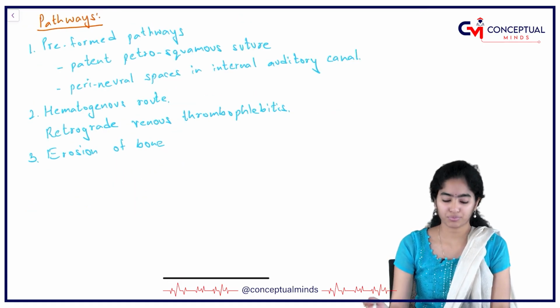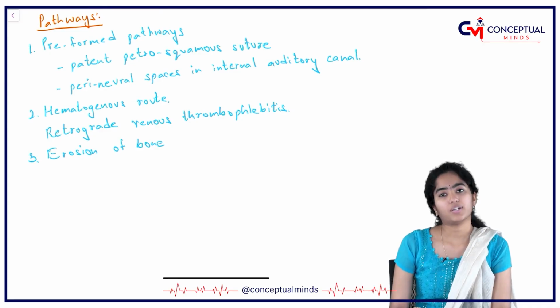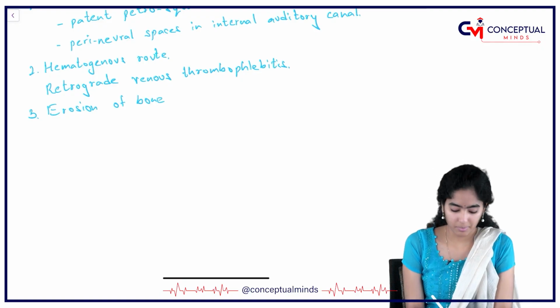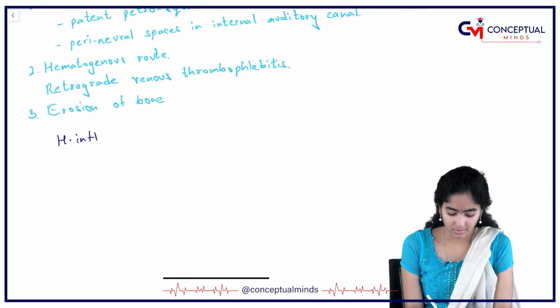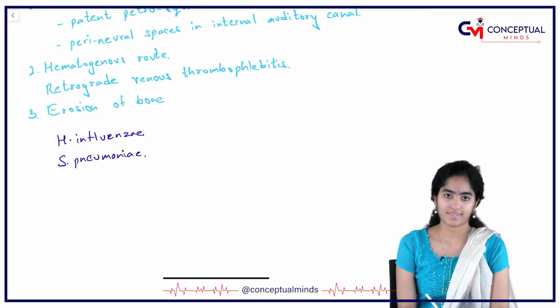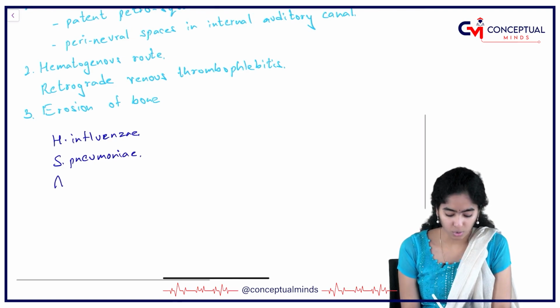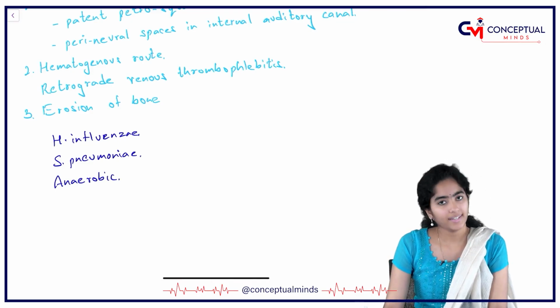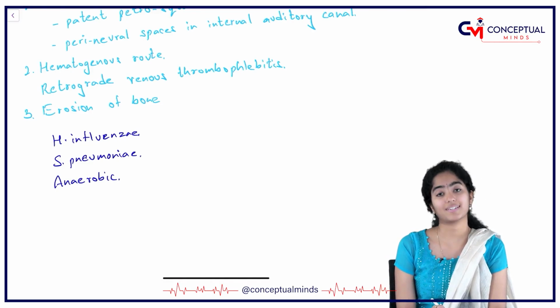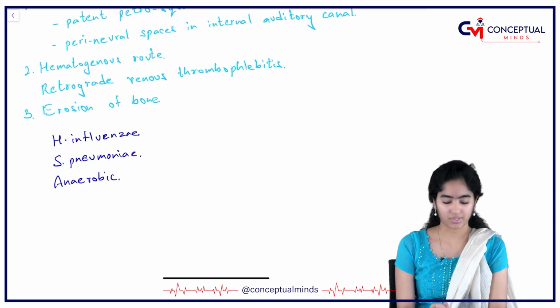Now let us look into some of the common microorganisms that are usually responsible for meningitis following otitis media. First among them is Haemophilus influenzae and also Streptococcus pneumoniae. These two organisms are usually responsible for meningitis. Apart from that, even certain anaerobic organisms can also cause meningitis. Very rarely it could be a polymicrobial infection, and if it's a polymicrobial infection, it is slightly resistant to treatment.